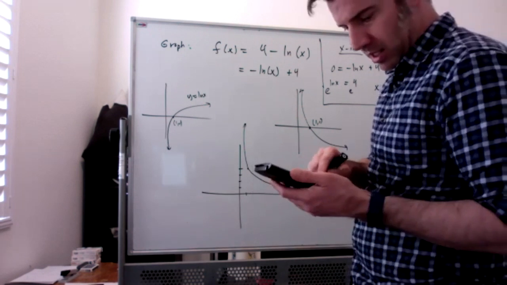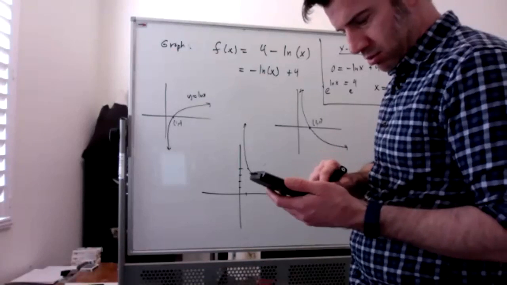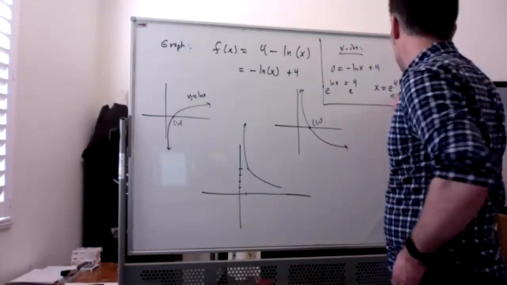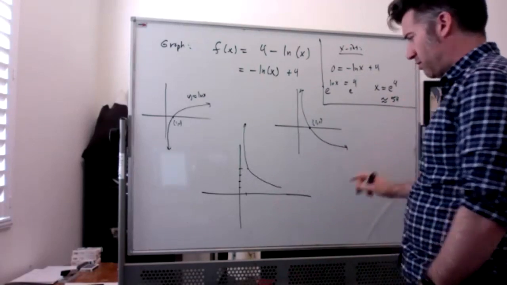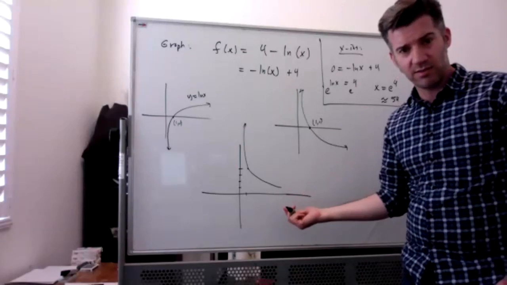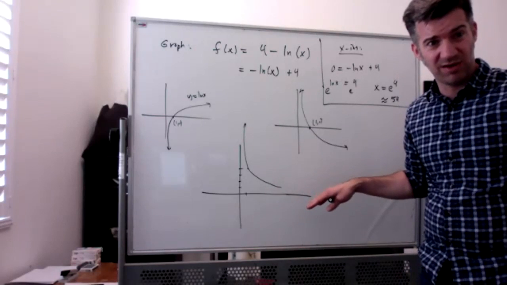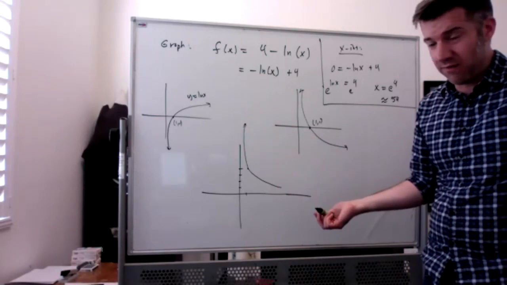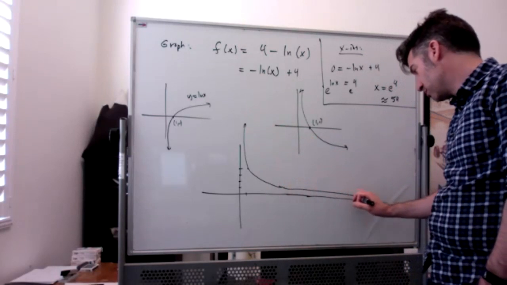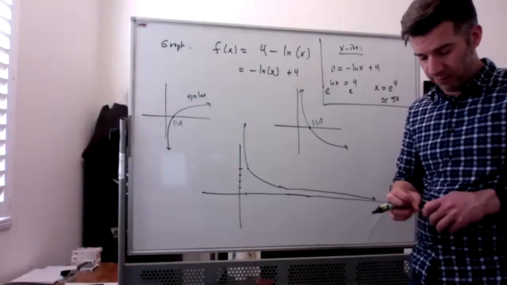Calculator was a mess. Let's see, e to the 4th. Is about 54. So that's my scale here, right? That's going to be way out there. So if you graph this on a graphing calculator, you might fool yourself into thinking there's a horizontal asymptote somewhere because it looks like it kind of flattens out if you don't go up far enough. But eventually, this does in fact cross the x-axis. It's just hard to see it if you don't go up far enough.